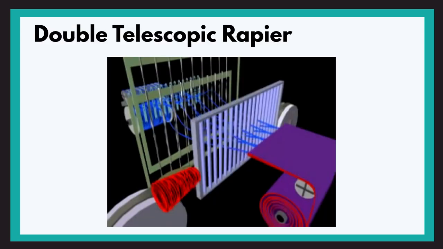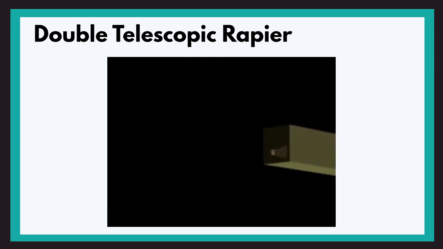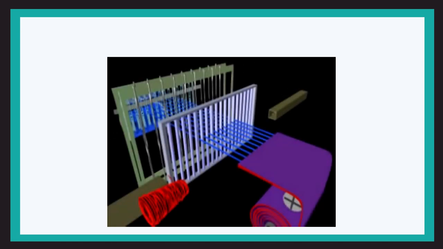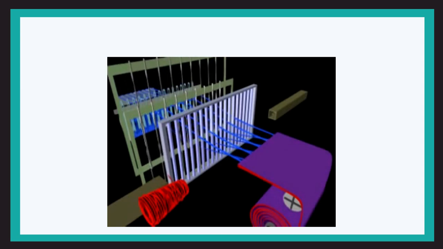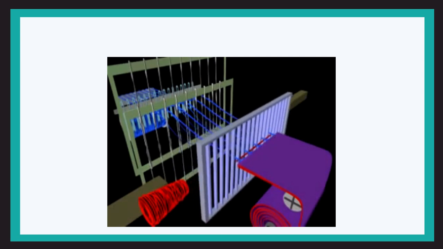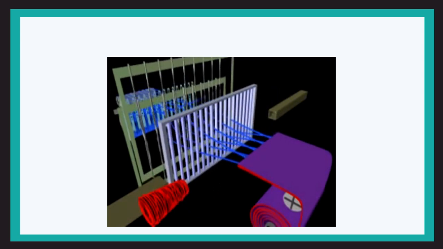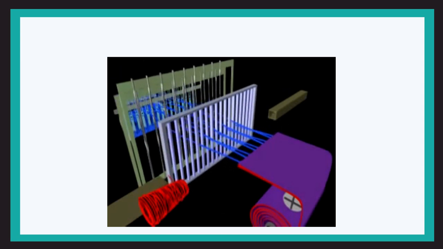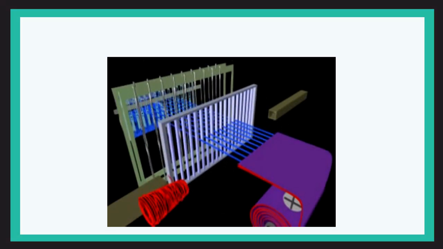Similarly, the fourth and the last type is the double telescopic rapier, which uses sliding telescopic devices for the picking to take place. As they are telescopic, much of the length is stored in the rapier themselves. So again the width of the loom is reduced. But there is a disadvantage as well. Due to the weight of the rapier and the time required for the extension and the contraction, it can only reach to a maximum speed of 350 picks per minute. That is a bit slow.